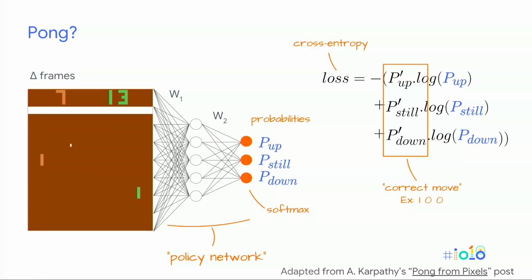But what is the correct move? I don't know. Do you know, Johan? No, Martin. You're exactly right here. Unlike in the supervised learning problem, we actually don't know what's the correct move to play here. However, the environment requires that we keep making moves of going up or staying still or moving down to progress again. And so what we're going to do is we're going to sample the move, which means picking one of the 3 possible moves of moving the pedal up, staying still, or going down randomly.